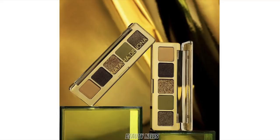I sort of feel like the two dark shades are too similar. There's no dark matte in there. The only mattes in there are a light and maybe a mid-tone. They really should have turned one of the dark shades into a matte, because for me personally, if I'm going to use a dark colour like that, I prefer a matte to define the eye.